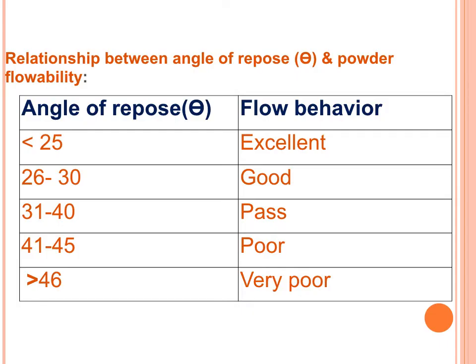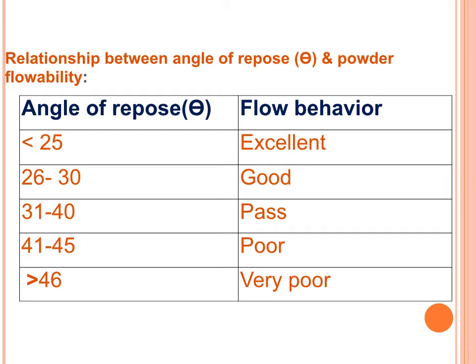This table will show the relation between angle of repose and the flow behavior. You can observe that by reducing angle of repose, flow will become better. But of course, if the particles can slide over each other and form a pile with lower height and more diameter or more radius, it means that the powder is more flowable. That is why theta will be less. When h is less and r is more, when you divide h over r, tan theta and theta itself will be less. So reducing theta means better flowability.